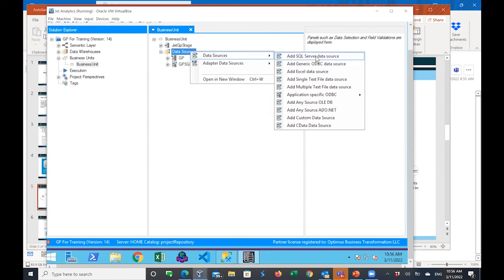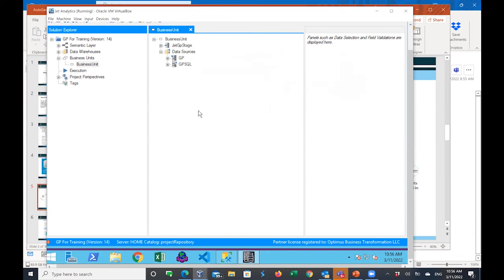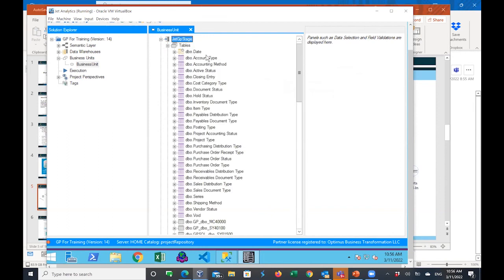So the key takeaway here is that once you add all your data to the data source, JET also modifies your staging database, which I showed you was its own repository. Good.